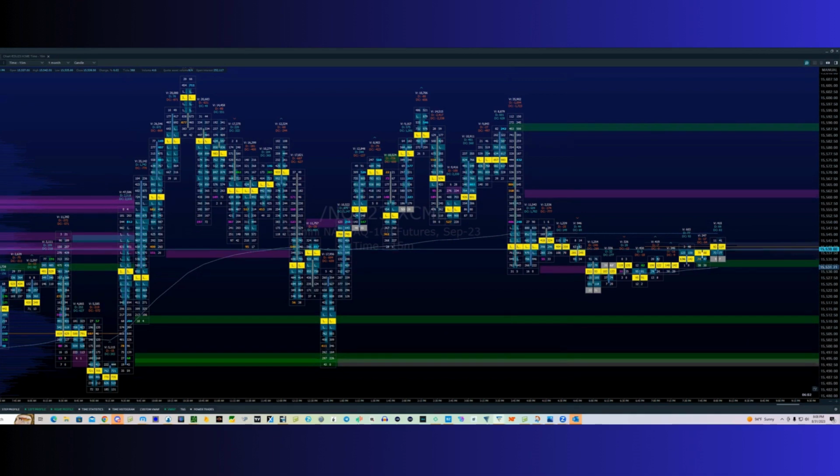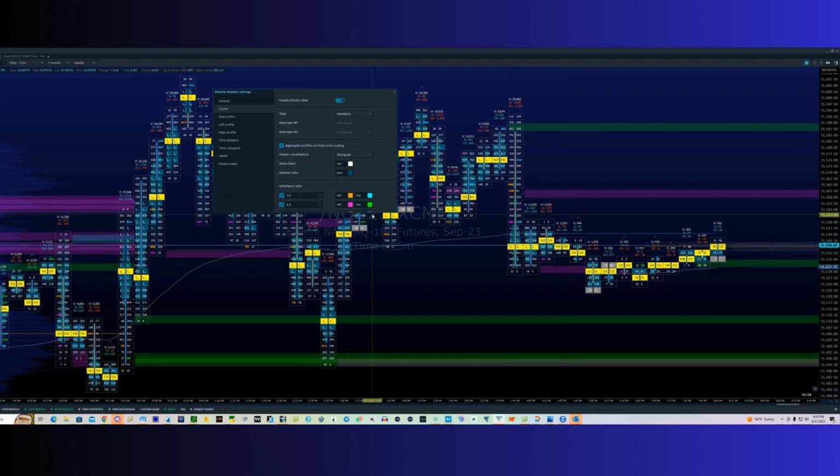Oops. I'm sorry, Frank. So the right side is buy and the left side is sell order for that minute. Yeah, so your buy imbalances are going to show up on the right side, or the offer, and your sell imbalances are going to show up on the left side, or the bid.